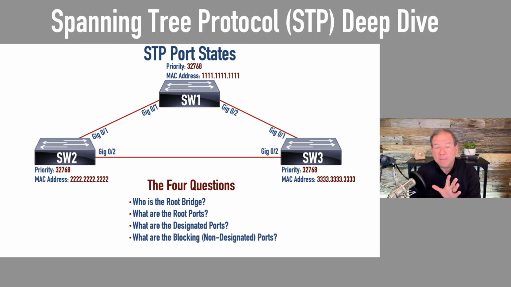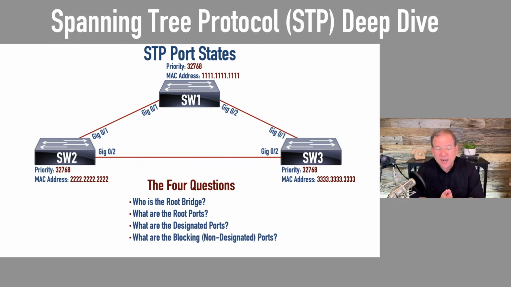But here was my false assumption. I don't want you to have this. There was no user data going across a particular link. So I said both sides were blocking. I thought if we're not sending user data, they must both be blocking. And that was wrong. You will never, ever have a link in a spanning tree topology where both sides are in the blocking state. It only takes one side to be blocking, not to be communicating user data. So that's how I missed the question.